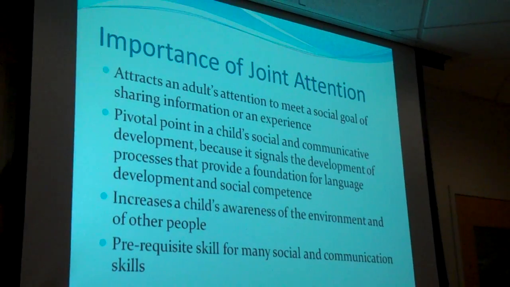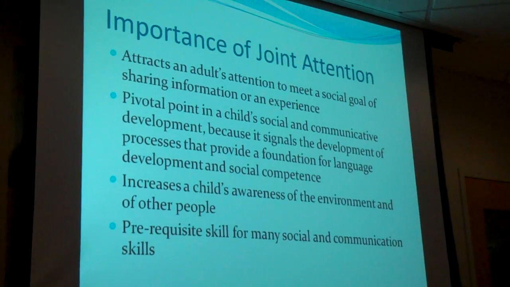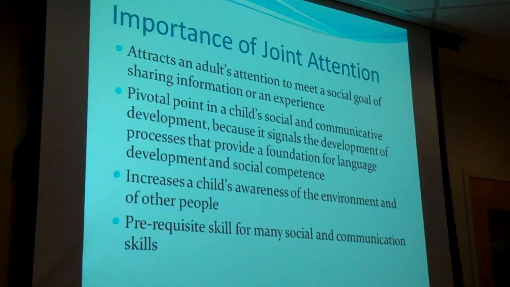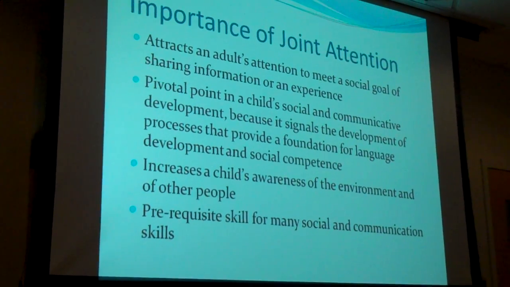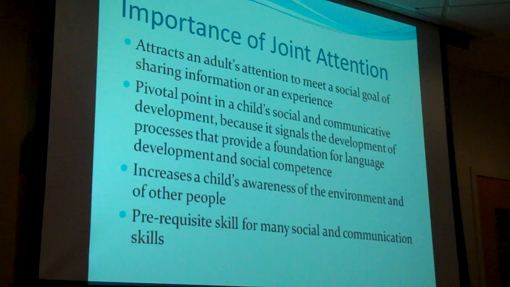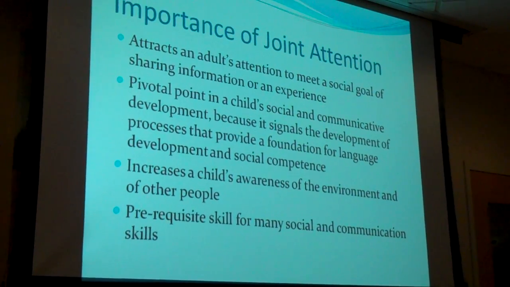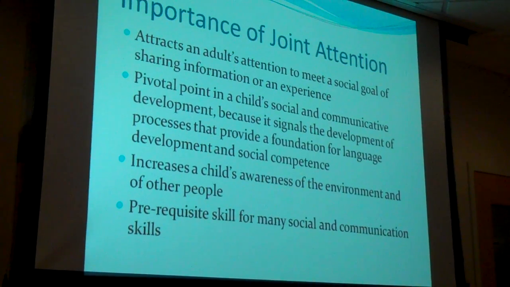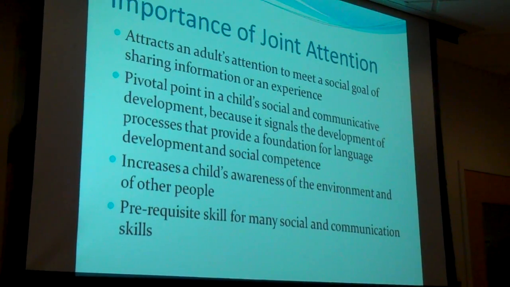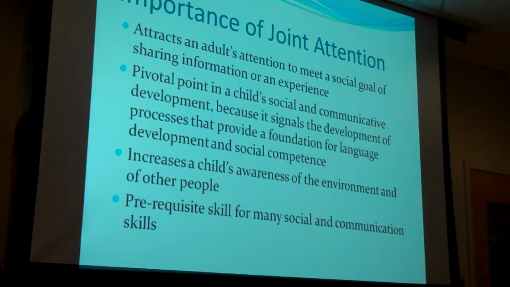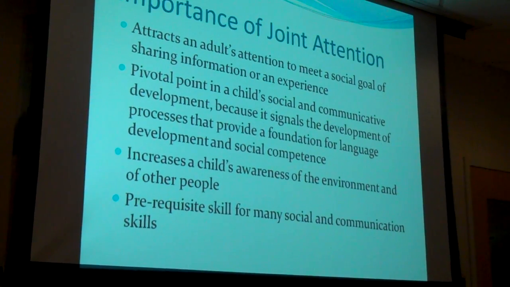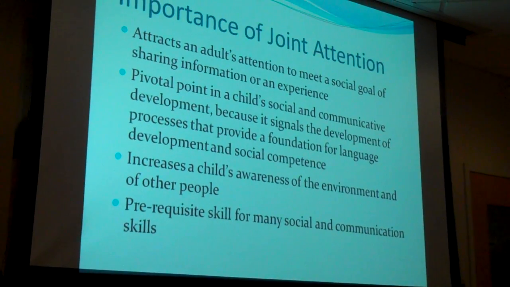Looking at why it is so important to teach joint attention and to assess it and to really figure out where a child's strengths might be with joint attention, as well as where there might be some deficits. It attracts an adult's attention to meet a social goal, sharing information or an experience. When we talk about the importance of joint attention, it serves as a building block for social skills and a building block for communication. So it's really a way for the child to gain an adult's attention and begin to share information.